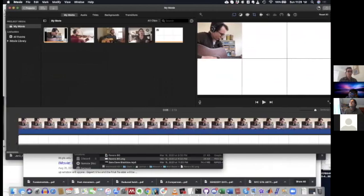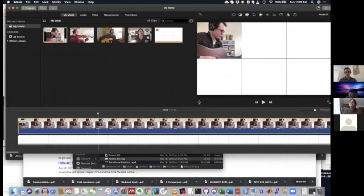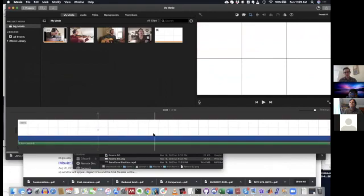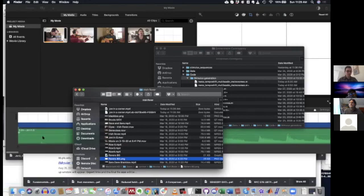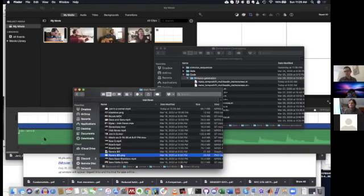And what I'm going to do is remove this corner clip and replace this image with my new video, and remove the sound from that video. And so then at that point, I've got the image of John playing in the corner as the base track for the image, for the video that I'm building. And I've got the sound from that out here as a separate soundtrack. And so what's nice about that situation, as I guess I already mentioned, is that I can change the volume of the different audio tracks against each other. I can mix them. I can even reposition them slightly to worry about synchronizing things.